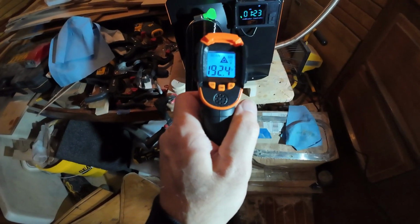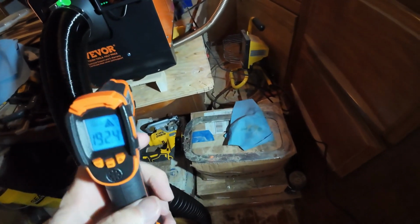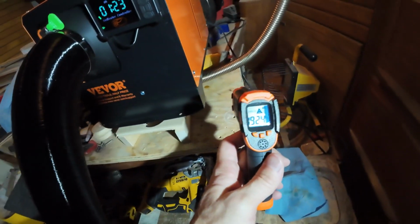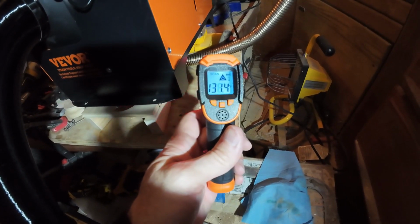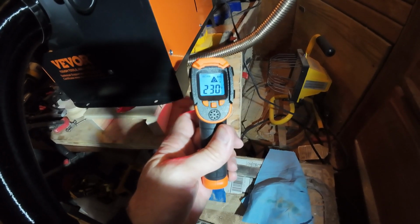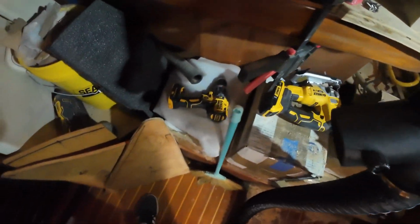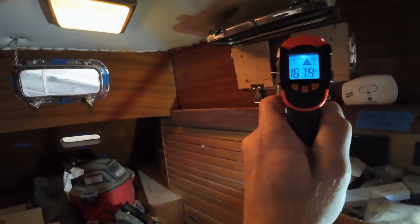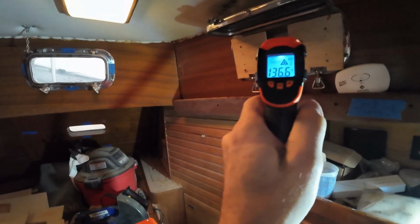Ooh, 195 coming out of the old pipe there. Alright. What I'm curious to know is how hot the exhaust pipe is. 131, 149, 231-ish. I figured it was kind of hot running down there. And I bet right where it comes out, it's really hot. 235, 242. That's pretty warm. Let's see up here. 160-ish. Okay, that's not too bad.